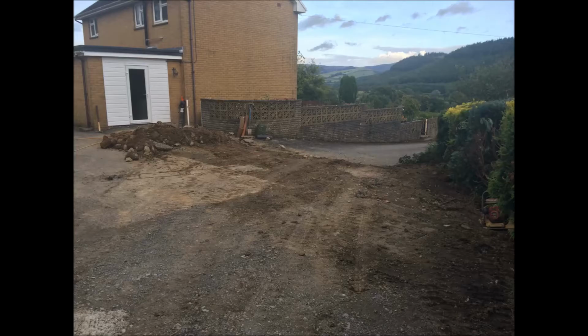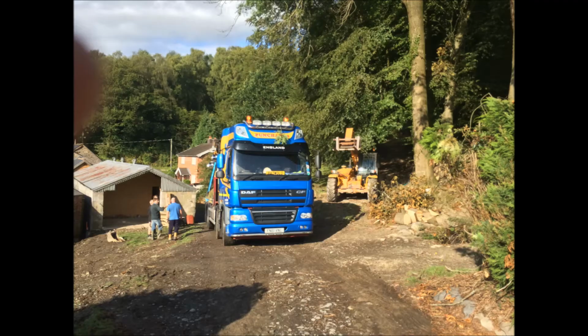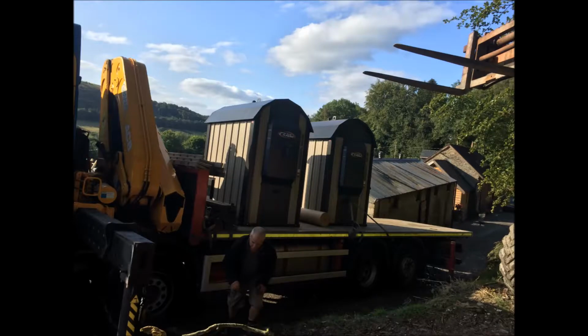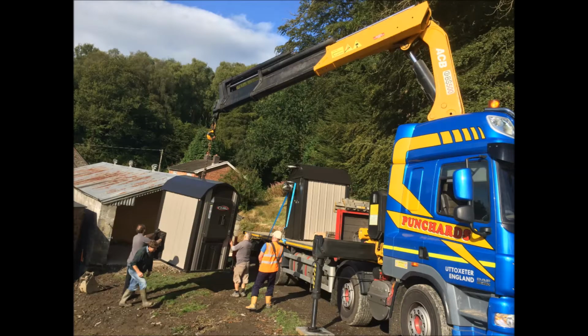The others were a lot larger. They incorporate a big accumulator tank, so it takes up a lot of room. And as you can see by the pictures going on at the moment, this is pretty much the install, how it got delivered, and where it was placed. As you can see, it's a small shed, so it didn't take up much room. It's heating two houses and a workshop.